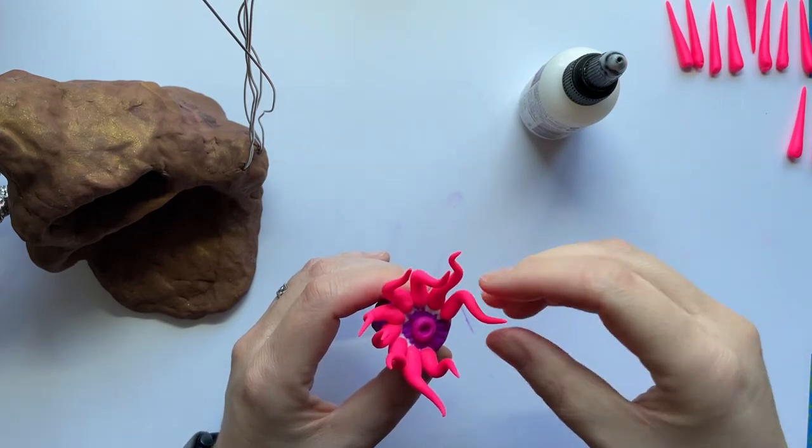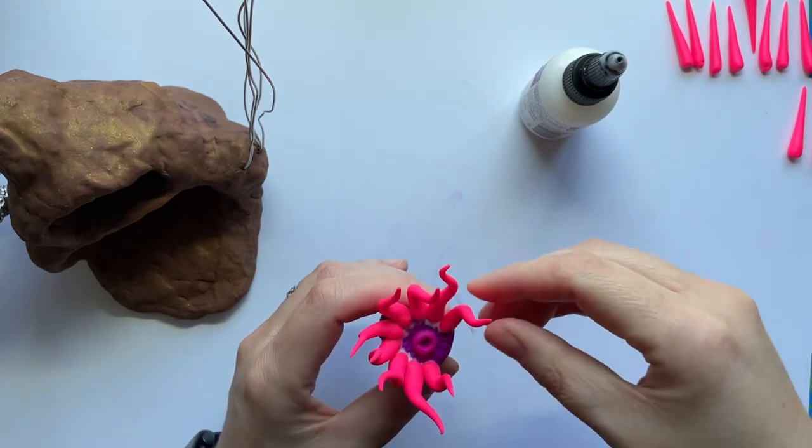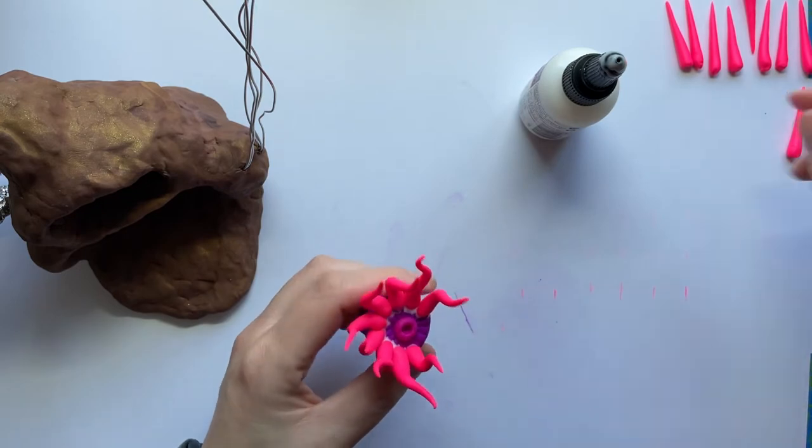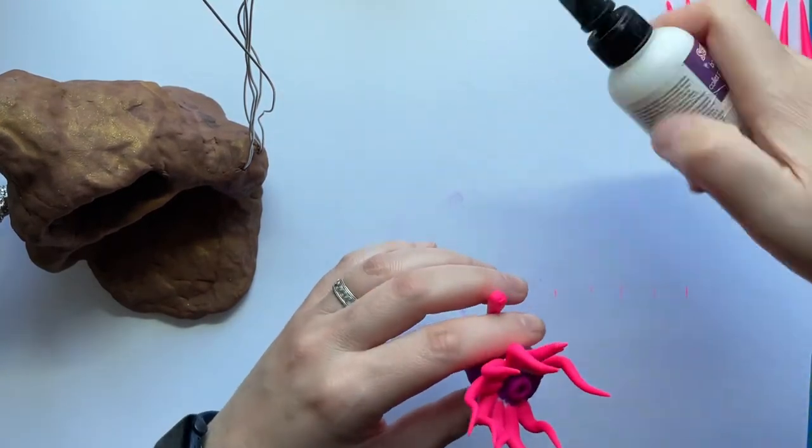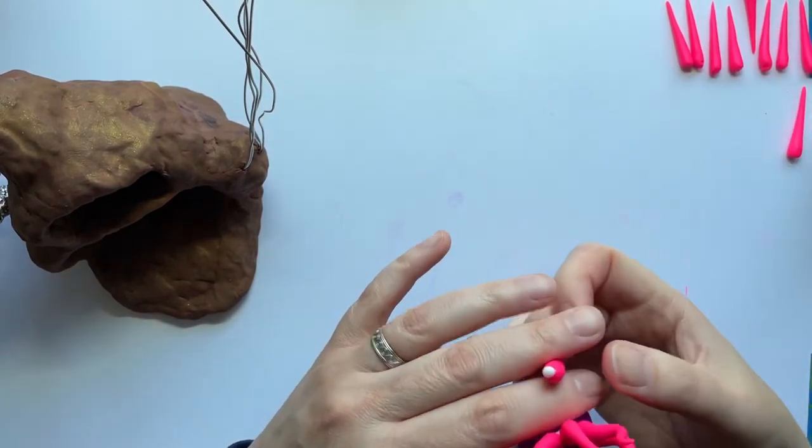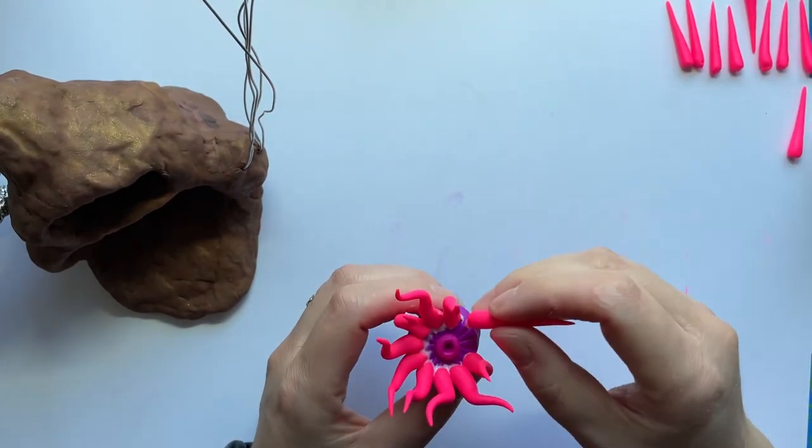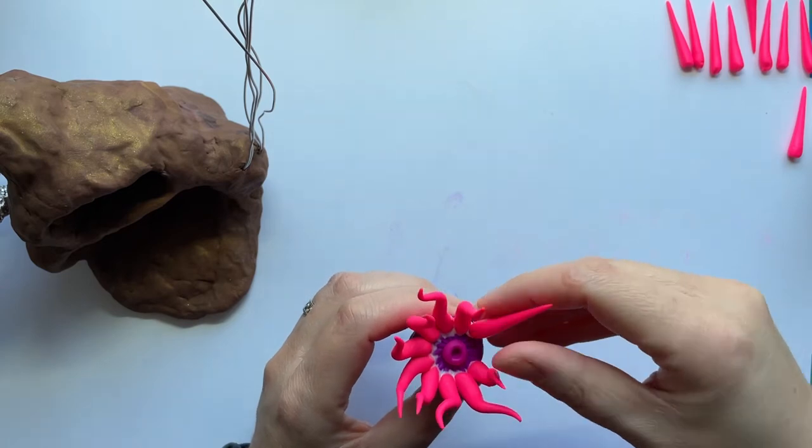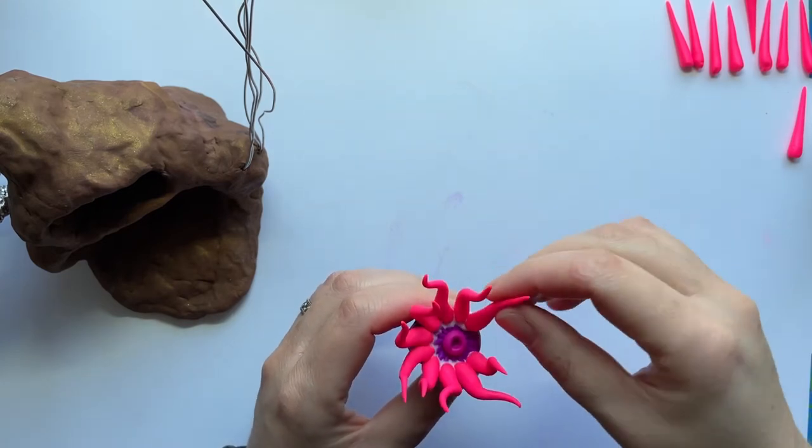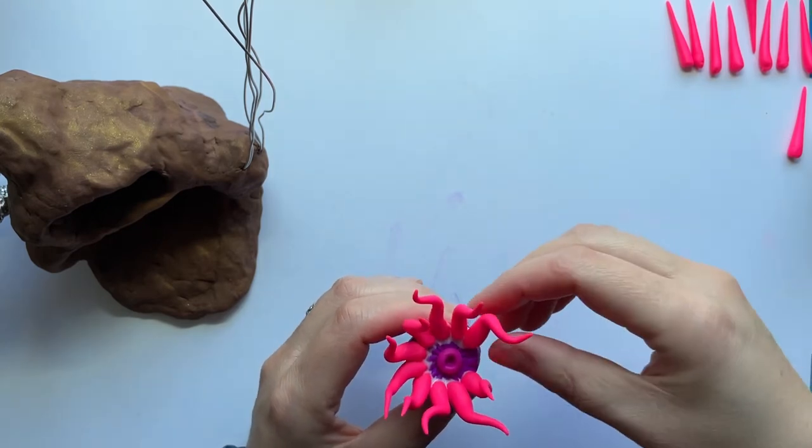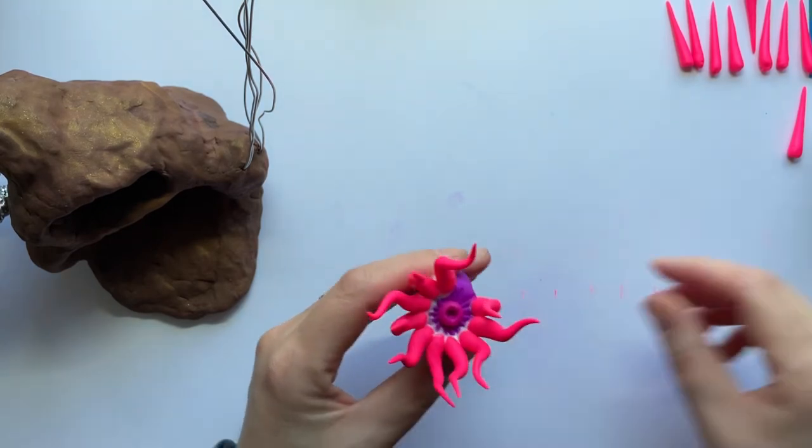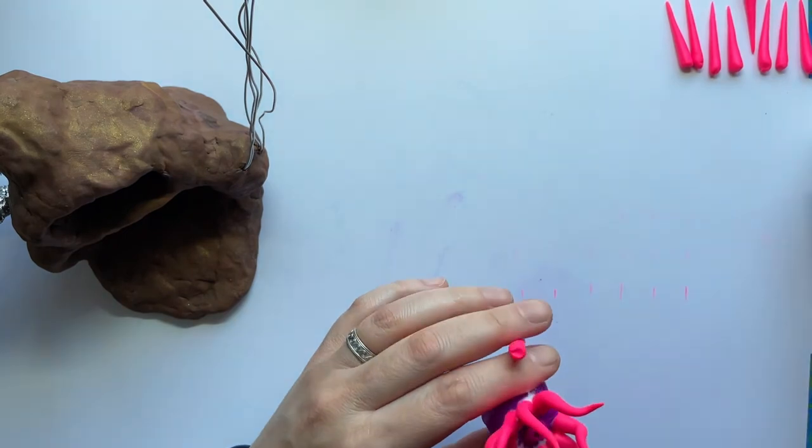All right, so we're almost there. It is handy to keep a little paper towel next to you so you can wipe your fingers from time to time, because if you work messy and you have junk all over your fingers, then it's much more likely that your project is gonna get really messy too and it's not gonna look as nice.